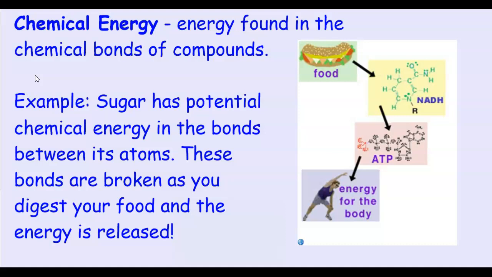Those carbon atoms aren't broken apart as far as fission. They're not breaking apart the nucleus. They're just breaking apart a carbon atom from another carbon atom. So this is what happens in your body when you digest food and the food particles are brought into your cells. Your body combines the sugar with oxygen, kind of like what would happen in a campfire, under a controlled situation, breaks apart the carbon atoms, releasing a little bit of energy that you could use. Those carbon atoms you breathe out, and guess what? Plants can absorb that and use the energy from the sun to create more sugar. So a lot of forms of energy are going to start to overlap.